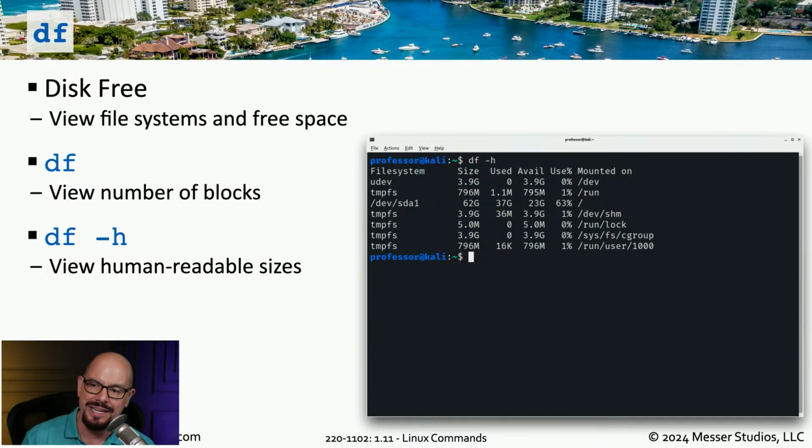And fortunately, there's a human version as well. df -h shows you information in gigabytes, megabytes. So you can actually understand, this is the -h version right here, so that we can see instead of blocks, we have an actual size. Now those are numbers I recognize. That is something I can understand. So if you're running df, this must mean you're interested in how much space is available on that particular system.